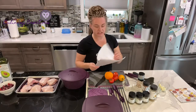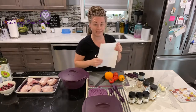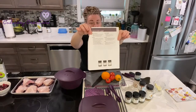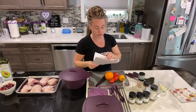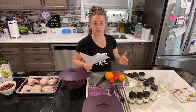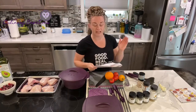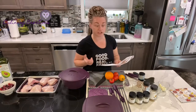So this is just a fantastic comfort food type meal that you could make on Sunday night or any night of the week, in fact. So quick and easy to make. All of the grocery list is right there, so it's really easy to tack it onto your grocery list for the week so that you know what you need for it. It's a very small grocery list. I love that Epicure always uses just basic pantry items, fresh ingredients, so you're not having to seek out these random things that you just never know if you're going to use again. It's just quick, easy recipes that are wholesome and taste delicious and are nutritionally balanced.